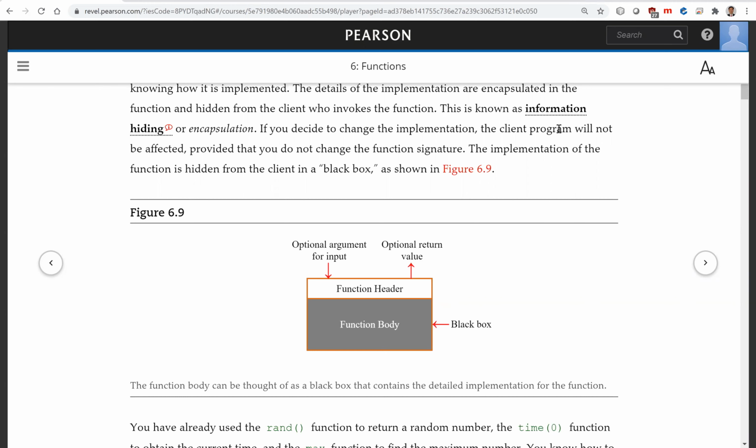This is also known as information hiding or encapsulation. If you decide to change the implementation, the client program will not be affected, provided that you don't change the function header. The implementation of the function is hidden from the client in a black box.